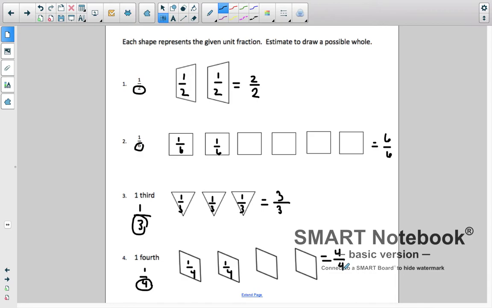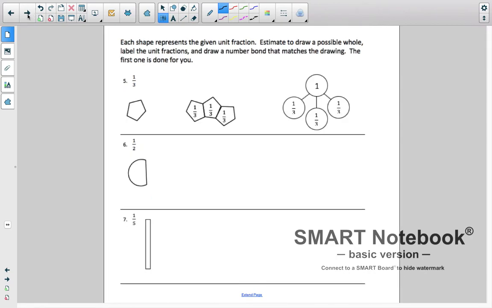All right. And I know in the other problems they were connected and mine are separate, and that's okay. Sometimes they're easier to draw, but I still see, for example, in number 2, I still see 6 pieces and they are the same size. Same thing with number 3. As long as they are the same size and the shapes are not overlapping and they equal 1 whole, that's all that matters. All right, let's move on.